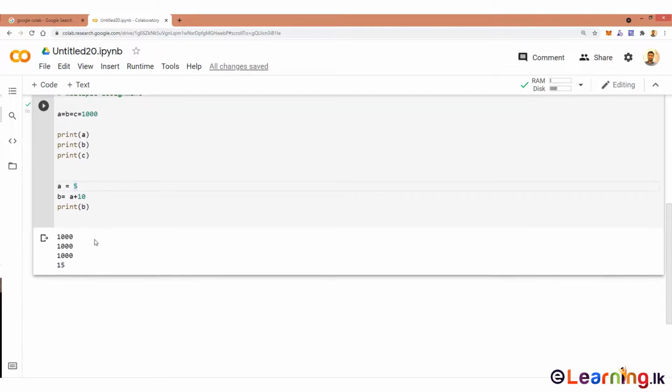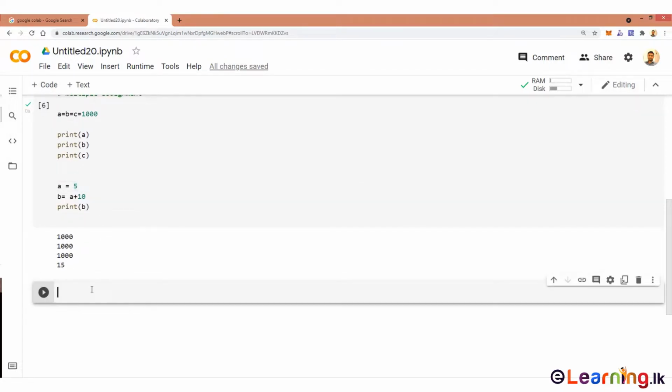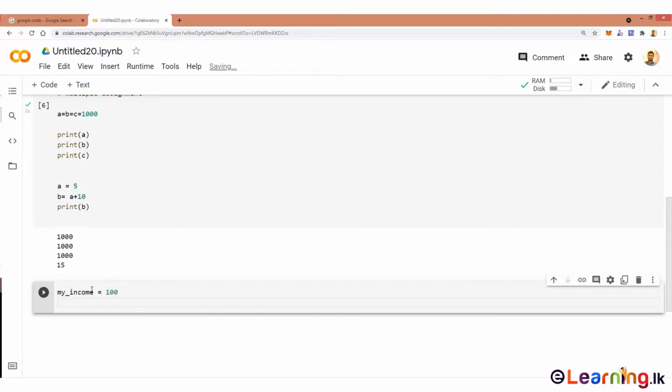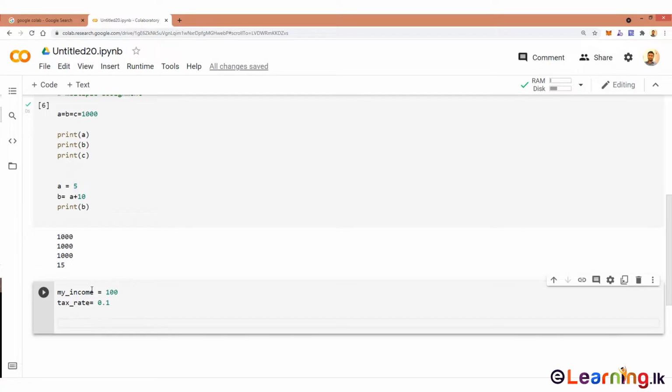Right. Then we look at another type of calculation that we can do here. So let's create a variable called my income, which is 100. Then let's create a variable called tax rate, which is 0.1. Then we will do the calculation of taxes based on my income and the tax rate.